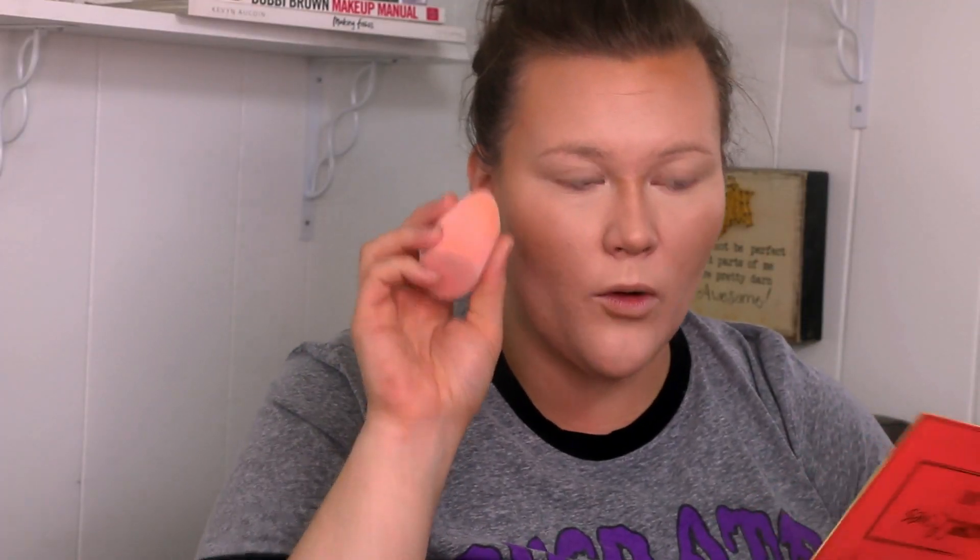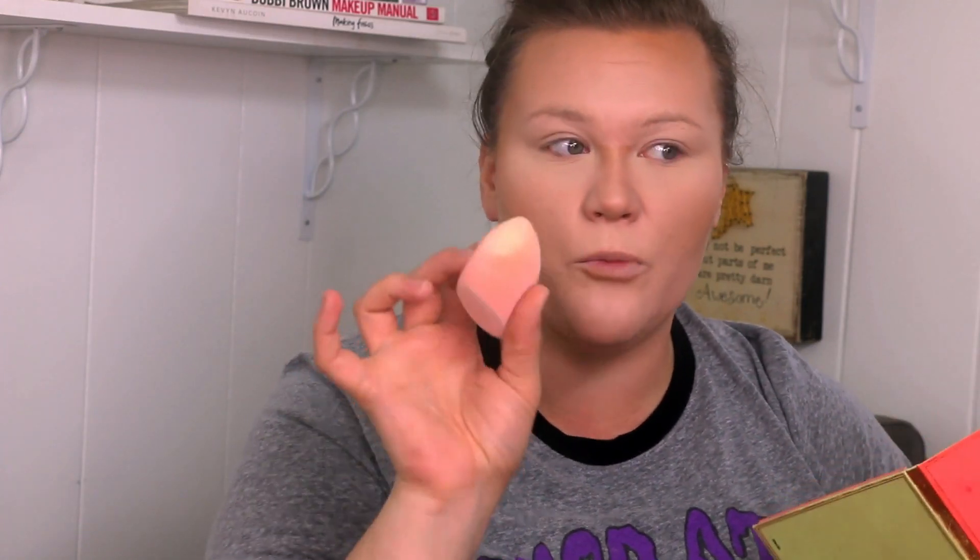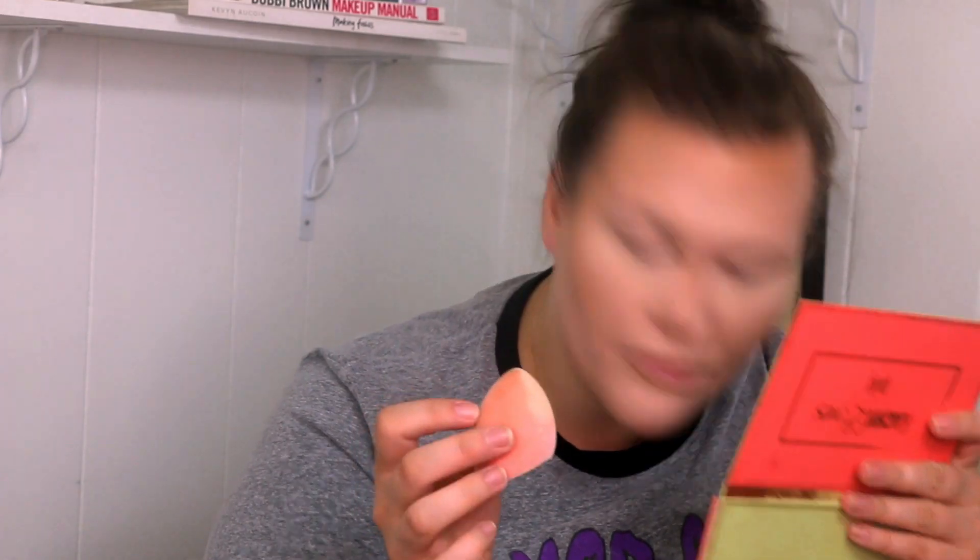I'm going to set the face with my ABH powder in Vanilla. First, I'm going to re-pat out my under eyes with the clean pointed tip on this sponge, because they get creasy real fast. Then I'll dive into the powder — wow, that picks up a whole heap. There are a lot of times when I use a regular sponge and have to dip back in for more powder because it doesn't pick up a ton. But this literally picked up the perfect amount and pressed it into my under eye. It didn't make it thick or get goopy — because whatever you put on this sponge really just sits on the surface.